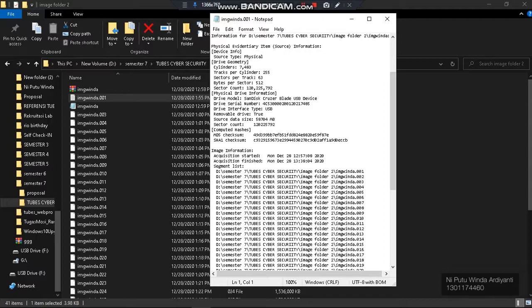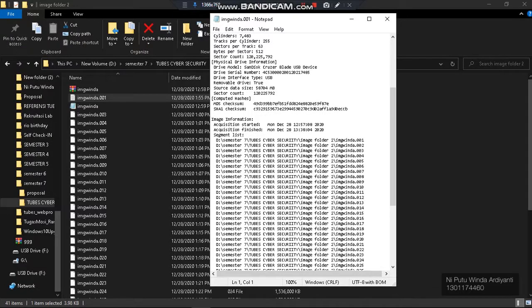Then the physical drive information: the drive model, the Cruzer Blade USB device, just like the device that I use in this project, and also the drive serial number, drive interface type, removable drive, source data size, and so on. And also the hash computation, MD5 checksum and SHA1 checksum.